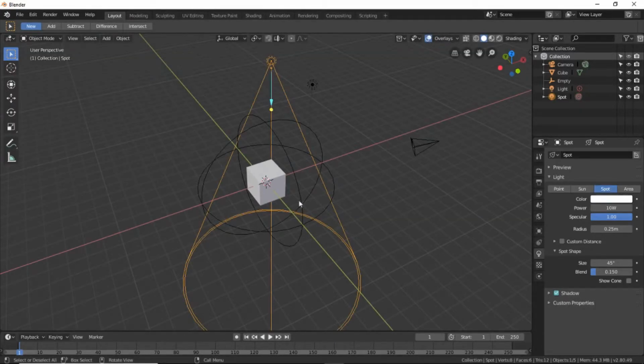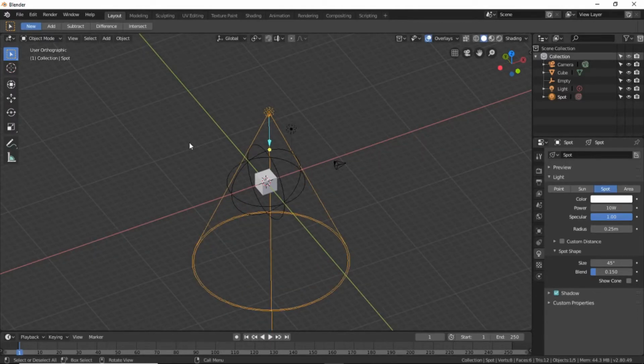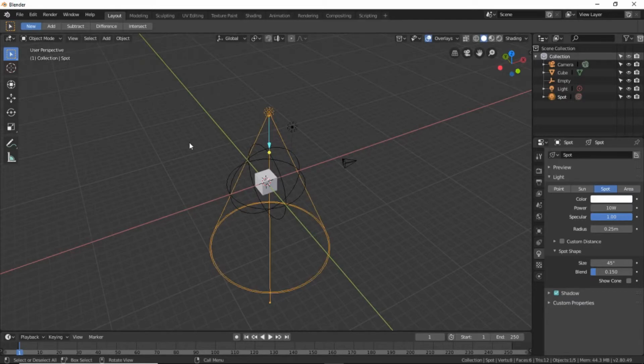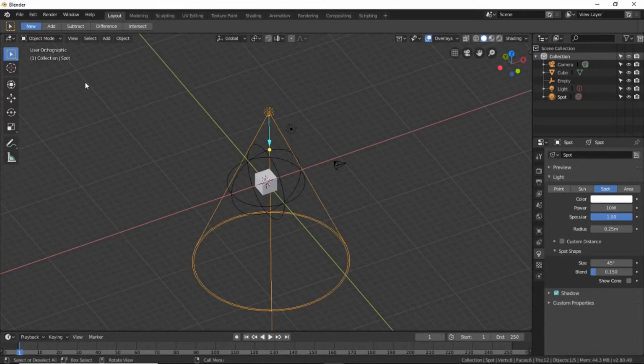While modeling, nothing stops you from switching between orthographic and perspective mode to get a better sense of the object. Hit number pad 5 to toggle between user perspective view and orthographic view, or use the menu here and click to change the view. I will demonstrate this in my next tutorial. So in perspective view, that's the default view in Blender, objects which are far away are smaller than those nearby. In the orthographic view, all the objects appear at the same scale.